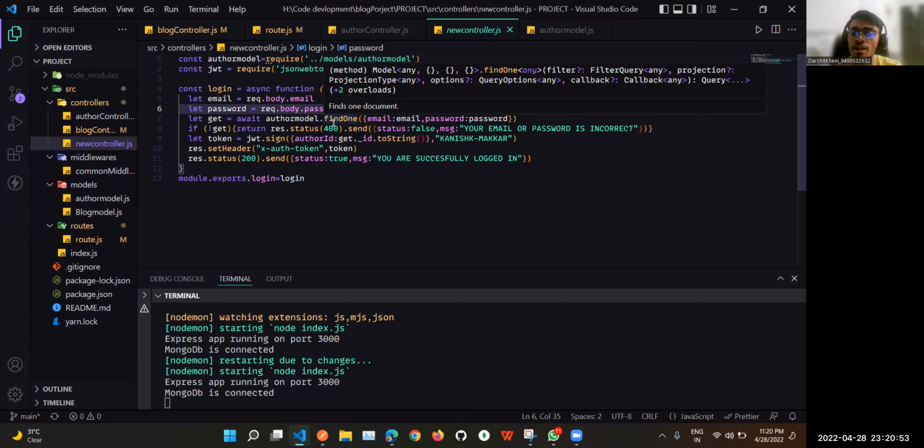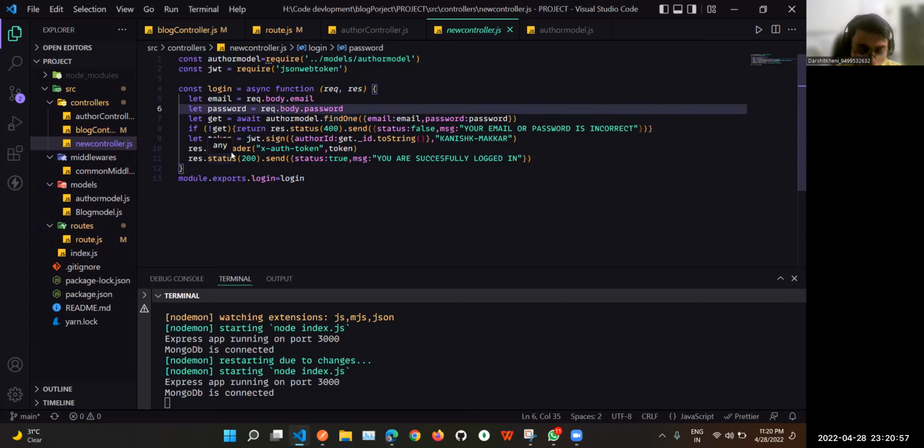Or if the email ID and password are true, then our next step is the token. By using a token variable, we will create a JWT token also at the time of the login API.